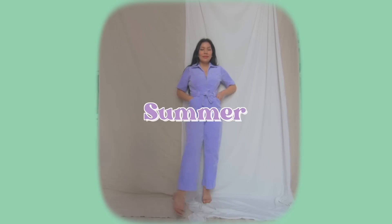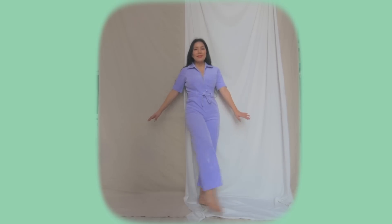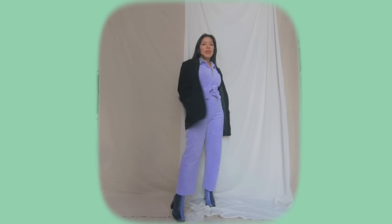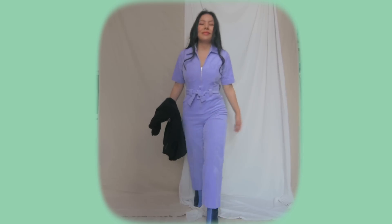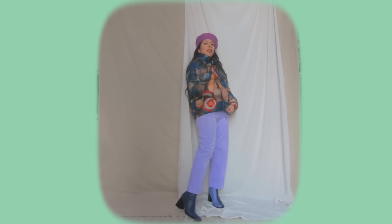Here is the final most-used item — this corduroy jumpsuit from & Other Stories. I only started wearing it towards the end of fall but I kept gravitating towards it after that. For a possible summer look, I paired it with nude mules — very chic with minimal styling effort. For fall, I finally debuted it with my black blazer and two-tone Aloha boots — the sole reason I brought those boots was to wear them with this outfit, and yes, it was everything. For winter, all I had to do was wear a turtleneck underneath with tights for extra warmth, kept the purple beret, and the puffer jacket actually looked really nice with this completed look.